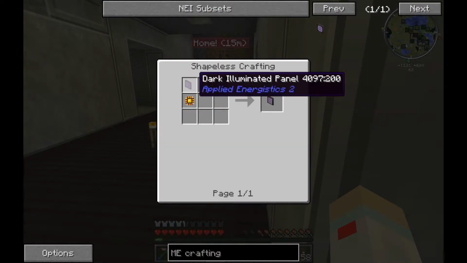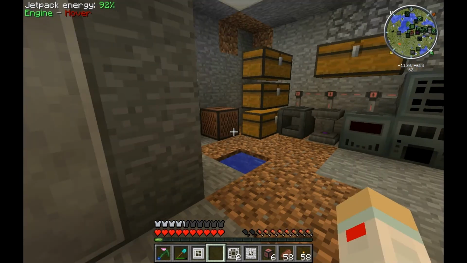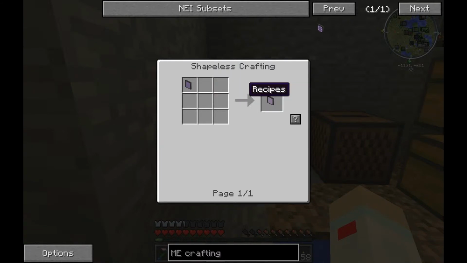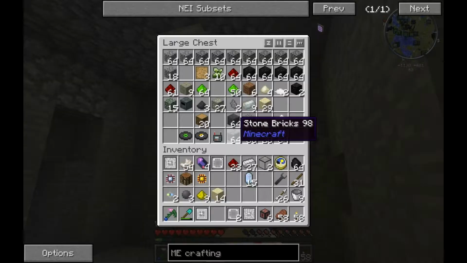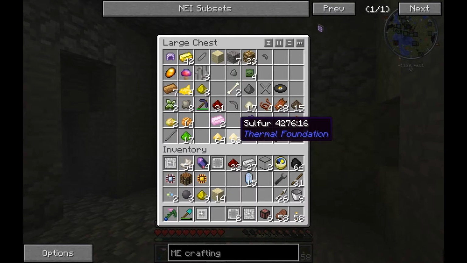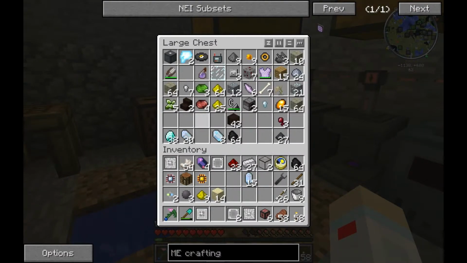Wait, I needed more glass. That's right. Okay. Oh my gosh. This is my brain. I forget. I mean, thank goodness really for Not Enough Items. Because I would... I mean, come on. These crafting recipes are insane. And trying to remember all of these recipes, and glass, regular glass. I know I've got you. I know you're in here. Oh, man. I did a great job of preparing for this whole episode. Look at me. I don't even know where my glass is. There's a pain.